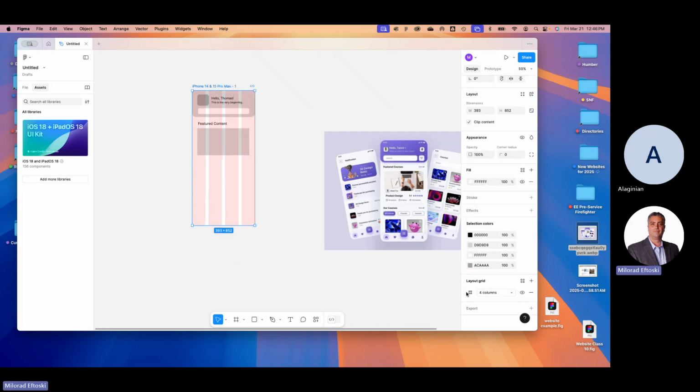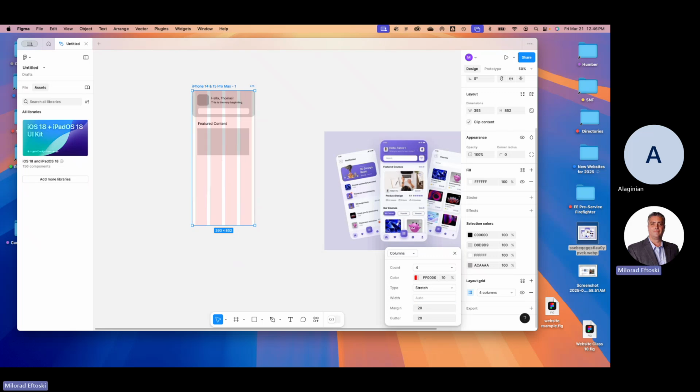The thing is also with this 4-column grid, you want to give it some margins. So there's a little bit of padding or space between the edges of the app or the phone or the device to the layout design. So for that, we're going to create a margin of perhaps 10 pixels, maybe 20.